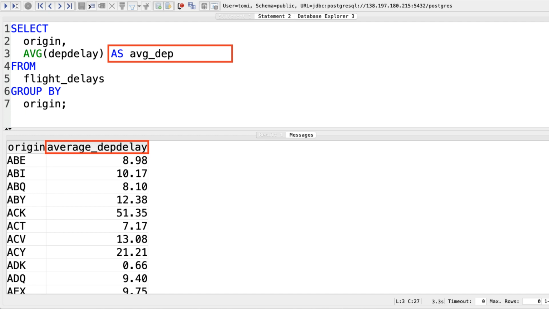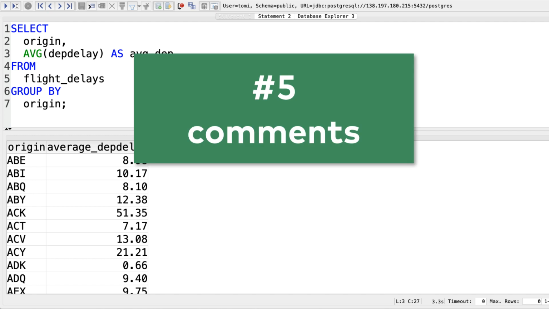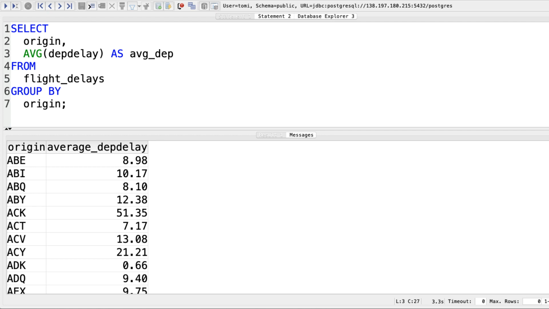But I move on and let's talk about the fifth SQL best practice, which is a really important one, and it's commenting. Commenting your code is highly recommended basically in any programming language. For instance, if you are working in a team, it helps the team to understand your code. But you should comment for your own best practice as well, because if you write a query today, I guarantee that in 1 year you won't have a clue what you meant with your query. So the next SQL best practice is about helping yourself remember stuff.